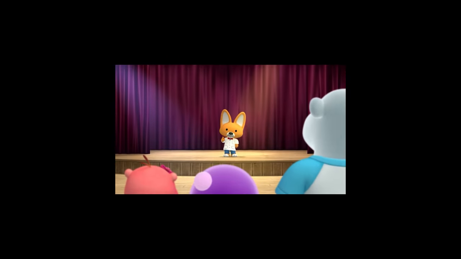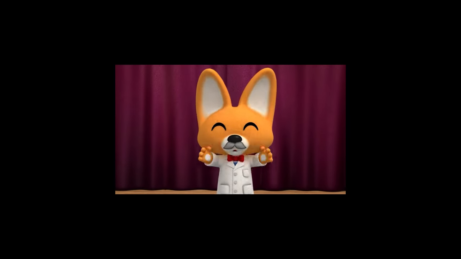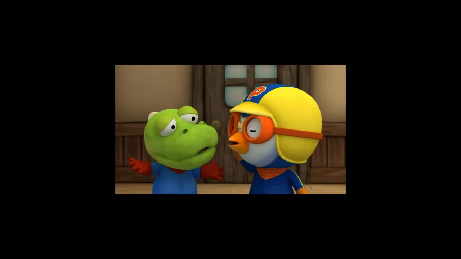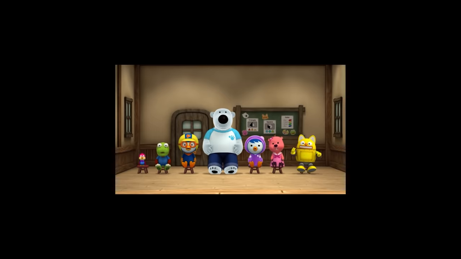Hello, I'm Eddie the Clever Fox. Now we'll begin a game called the Same and Different Game. The Same and Different Game? Now I'll give you the first question. There's a white ball, a yellow ball, and a blue ball. And there's also a die. So, what has a different shape? What has a different shape? I don't know. What could it be?